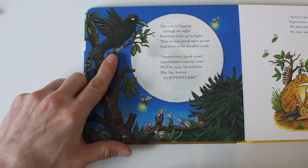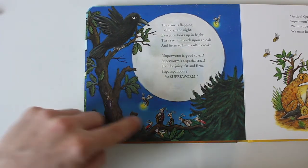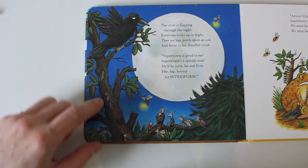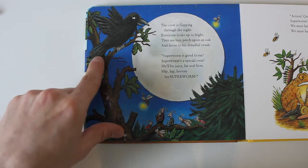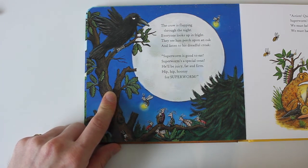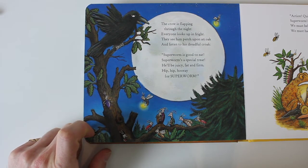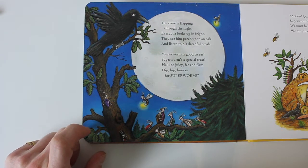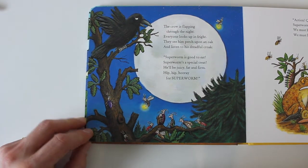The crow is flapping through the night. Everyone looks up in fright. They see him perch upon an oak and listen to his dreadful croak. "Superworm is good to eat. Superworm's a special treat. He'll be juicy, fat and firm." Hip hip hooray for Superworm.